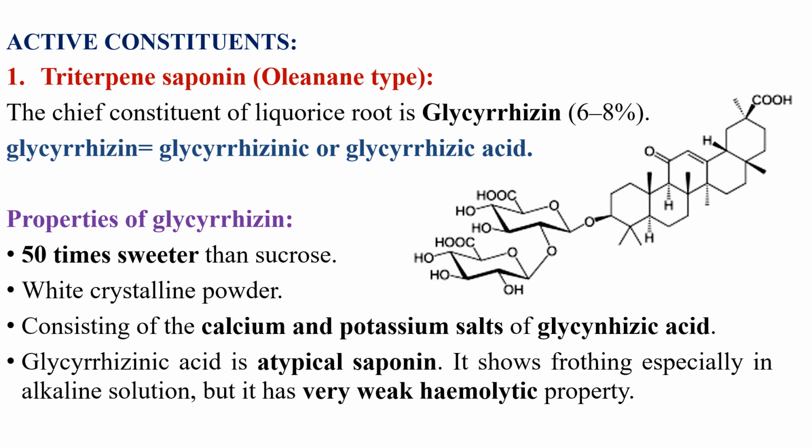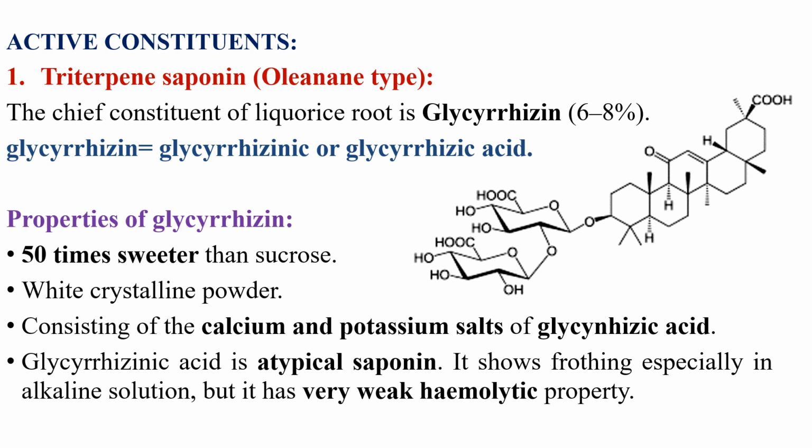Glycyrrhizinic acid is also known as a typical saponin. You know, saponin is a very important class of natural compounds, but we have a certain problem with most or some of the saponins: they cause hemolysis of the red blood cells. So one simple test for identification of saponin is to add the extract or the compound to a few milliliters of blood in a test tube and see if it causes hemolysis or not. If it causes hemolysis, we can say this is a saponin compound or an extract containing saponin.